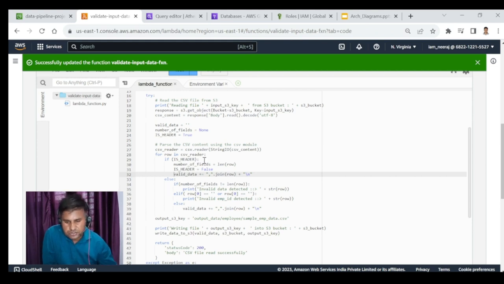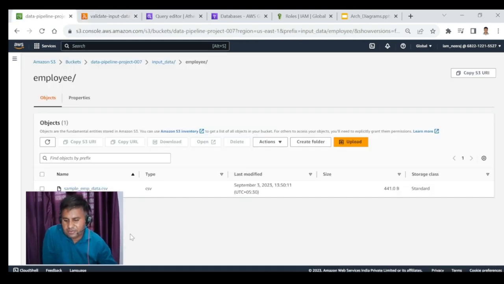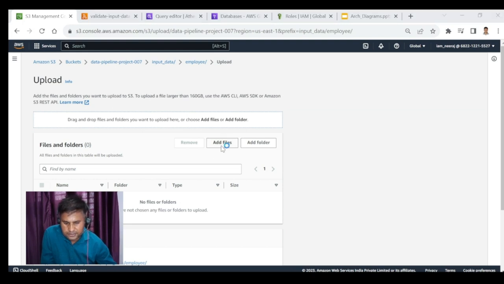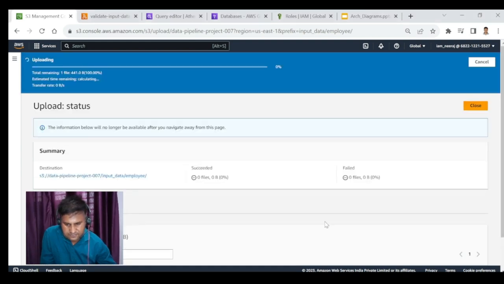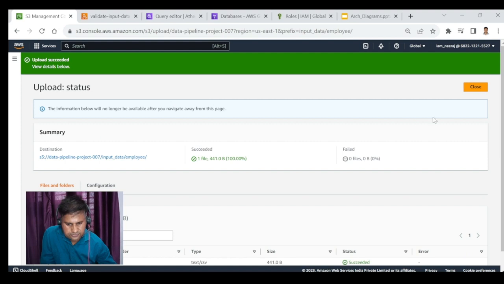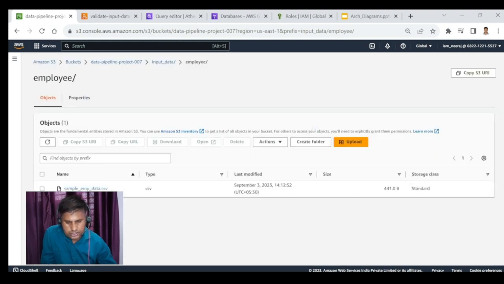Okay, so now the header should be added to the file, and accordingly the crawler should be able to detect the column names. So what we will do is we will upload the file again, because when you upload the file once again, it will automatically trigger your Lambda function. So I will click on upload, or if you want you can delete this, or it will automatically replace, so we can directly try without deleting. I am copying the same file again from my local system. Okay, so the file has been copied.